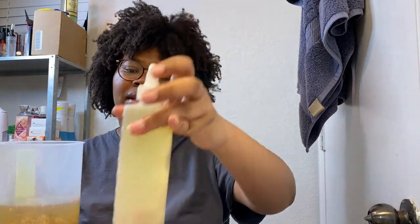Yeah, I just put some in an applicator bottle. Finally got an applicator bottle, so it's less of a mess.